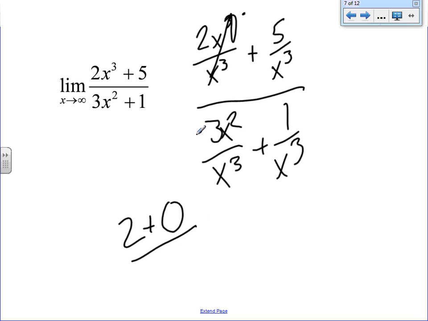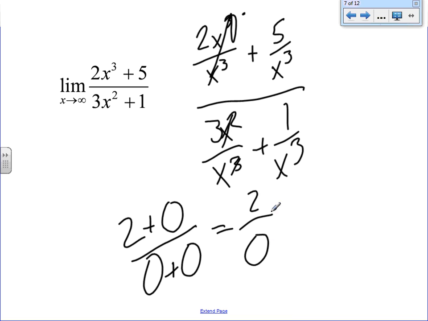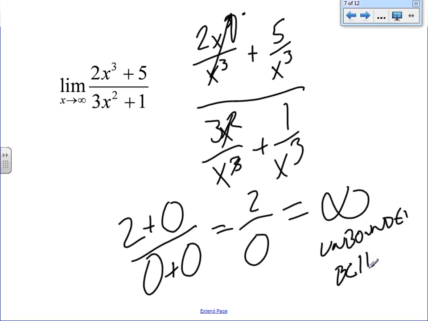This guy is going to turn into what? 3 over x, right? 3 over x is going to turn into 0. Okay? Plus 0. So I'm going to end up with 2 over 0. And we don't know exactly what that is, but we're going to just call it heading off to infinity. So this would be some sort of graph showing some unbounded behavior as we look at it. Remember the words unbounded behavior, it shoots off to infinity. So it doesn't have any kind of asymptote or anything like that. It just keeps getting bigger and bigger and bigger. Okay? Doesn't have a horizontal asymptote at the very least.